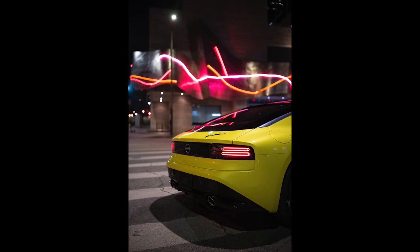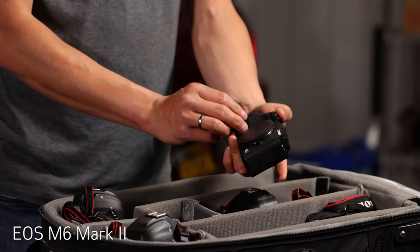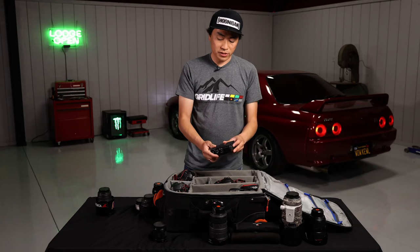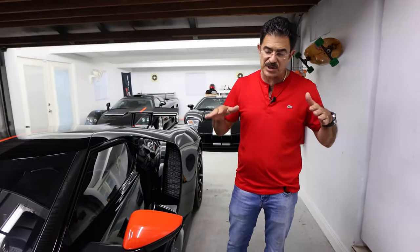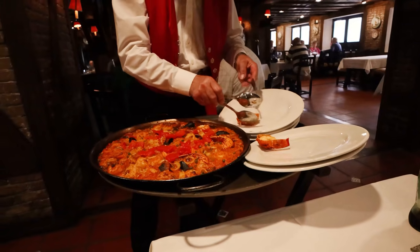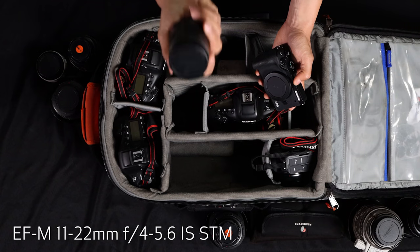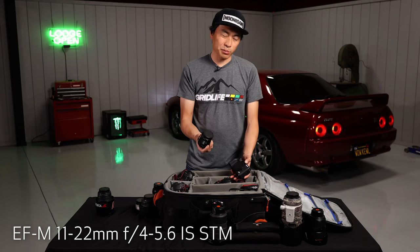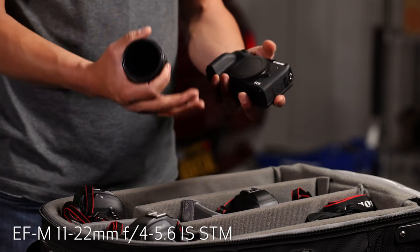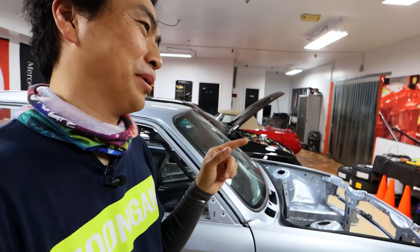It's a great camera overall. The third type of body that I carry with me every single day is the Canon EOS M6 Mark II. The reason why we use this is the form factor. Because we're doing a lot of vlogs for Hoonigan and for my personal channels, this is really small. We can actually film anytime with this. It fits in my pocket, especially with the smaller EF-M lenses. This is the 11-22 and this is pretty much the lens that I use on it all the time, just because it's a lot wider and it's great for self-filming and just overall vlogging anytime.